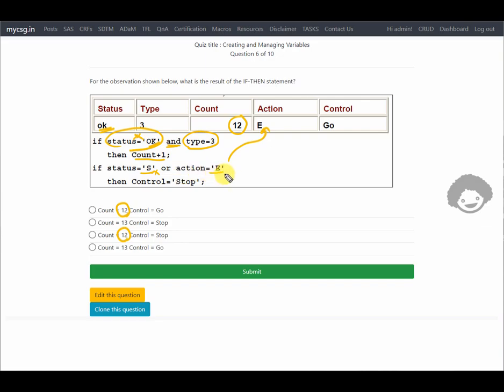So this is false, but this is true. As we are using an OR as a logical operator, this becomes true. False or true will become true. So then control will have a value of stop. So on the third option, we have control equal to stop, 12 and stop. So the third option seems to be the closest. So let's go with that and see if this is the case.